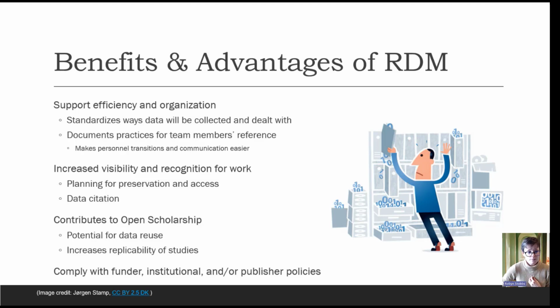Research data management also supports increasing visibility and recognition for work with data. So if you plan for a data set to be preserved and made accessible in a repository, that also allows for that data to be cited and reused. And so when researchers reuse that data, you're getting credit for the initial creation of the data set. Research data management is also important on a larger scale by making a contribution to a movement towards open scholarship with the potential for reuse. It also can increase transparency by supporting replicability of studies.